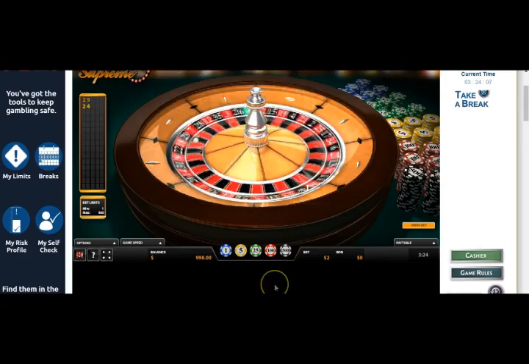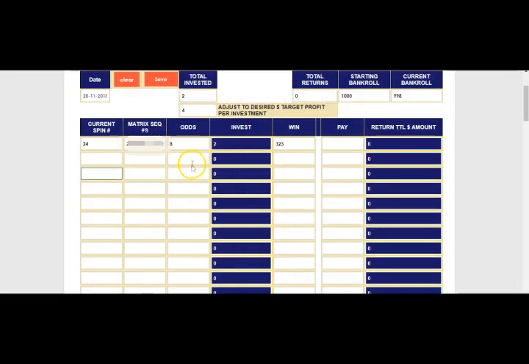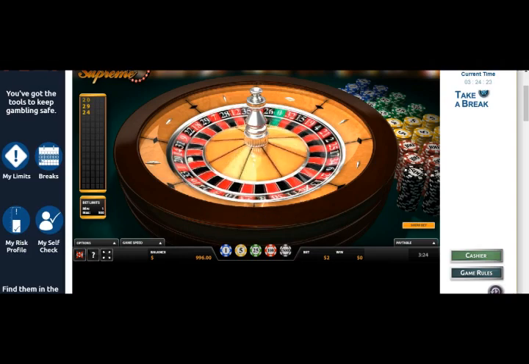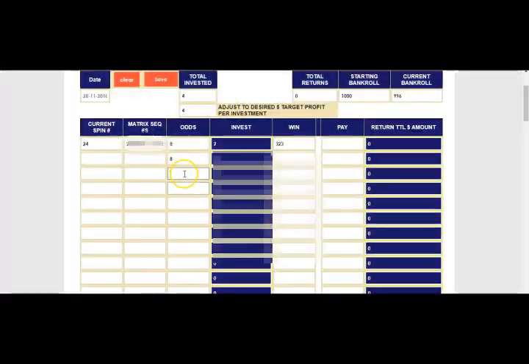Our first bet is a miss. We're going to win every single spin. We're going to turn every single spin into a profit as we go along. Watch and you'll see. Second bet. And there we go. Had another miss. And we're not even missing.